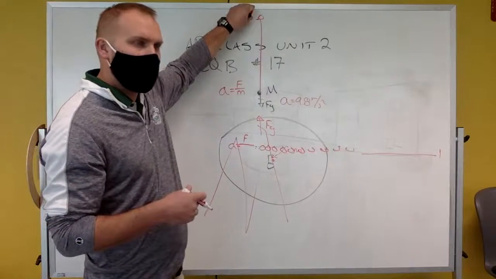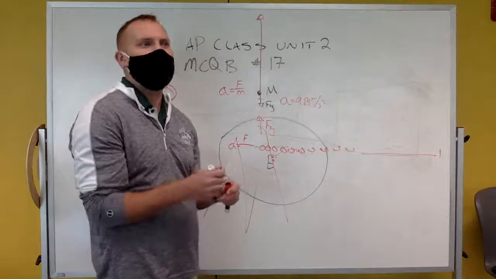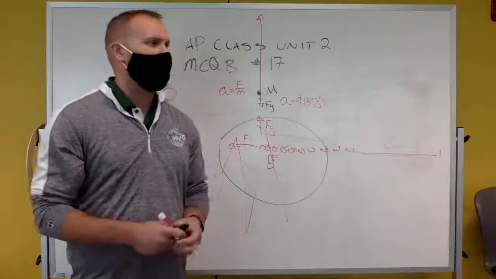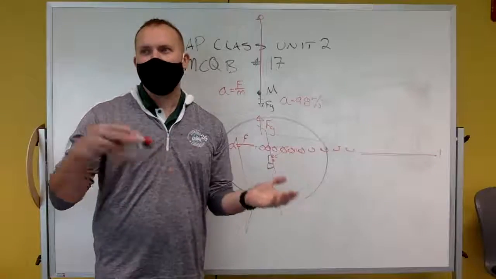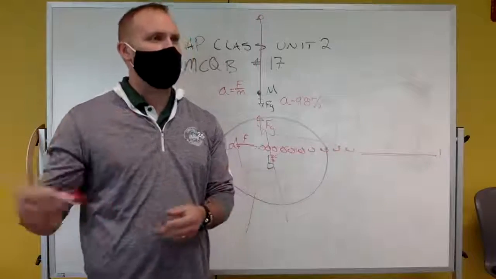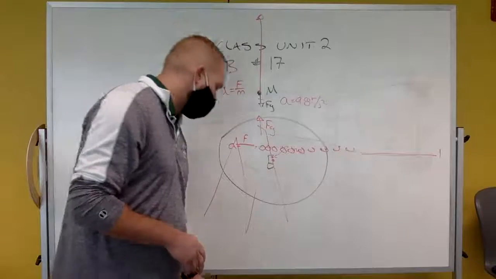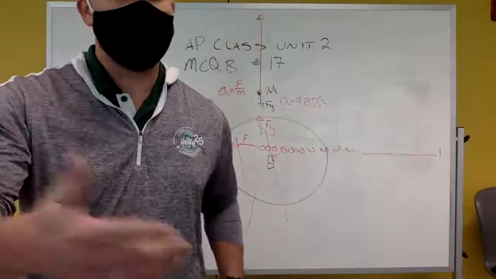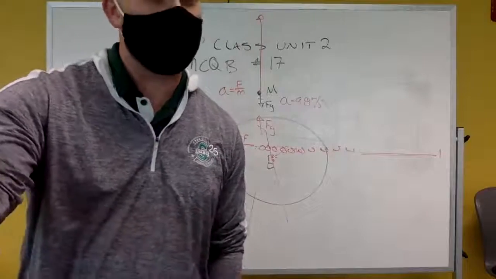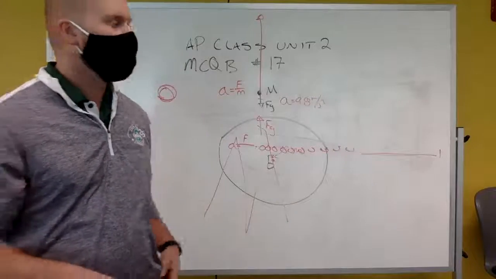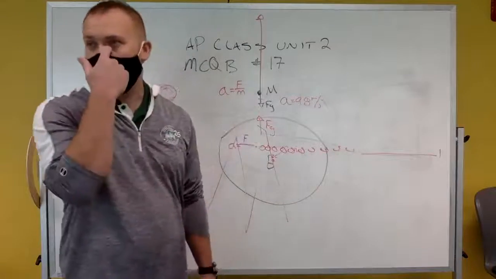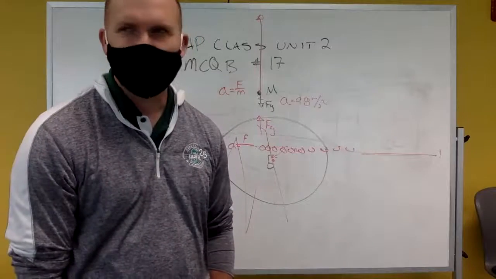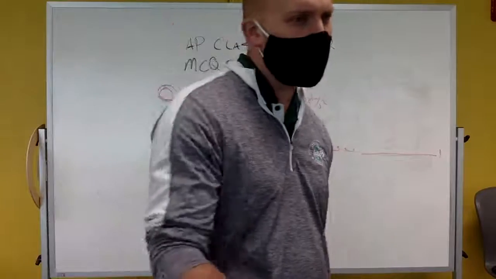But internal forces within a system, it's not something we've really talked about a ton. It's more prevalent when we talk about energy and momentum, which are our next units after circular motion. It's not something I've addressed, but that's kind of how it works. So for all three of those examples, the answer is it does not move, because Newton's third law does not change the center of mass of a system, because they're internal forces. Is that cool?